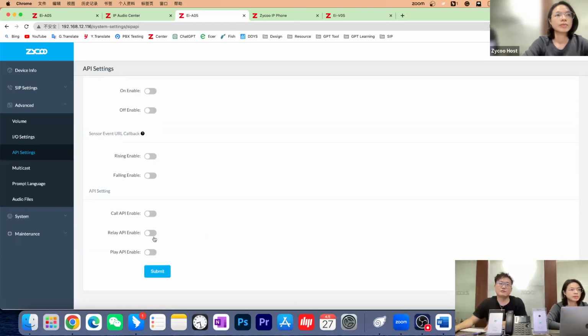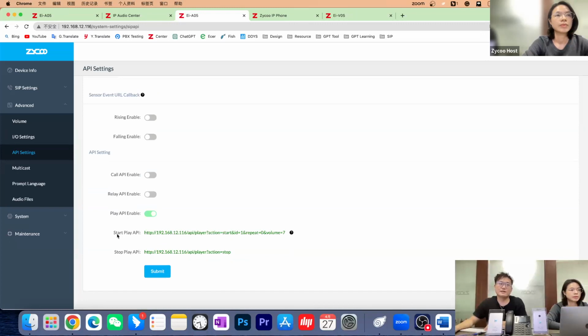We enable this setting, and you can see we got the Start Play API and the Stop Play API. We just have an example about the Start Play API.